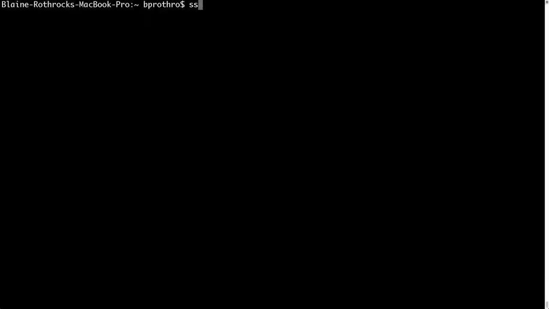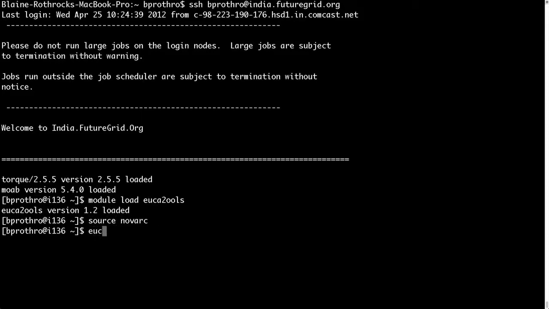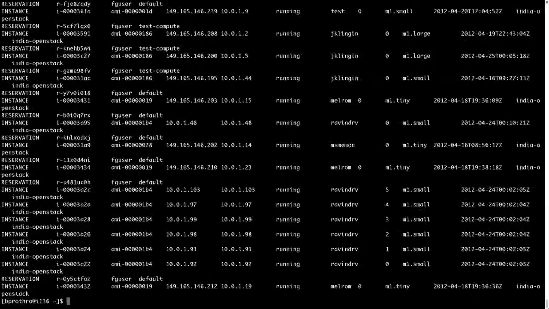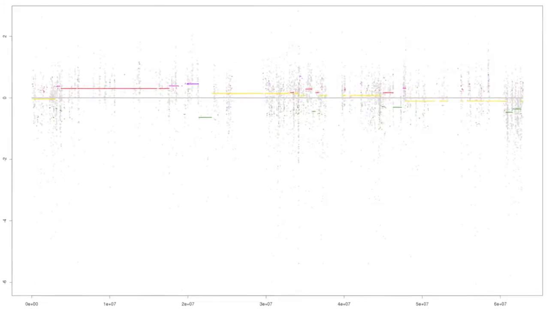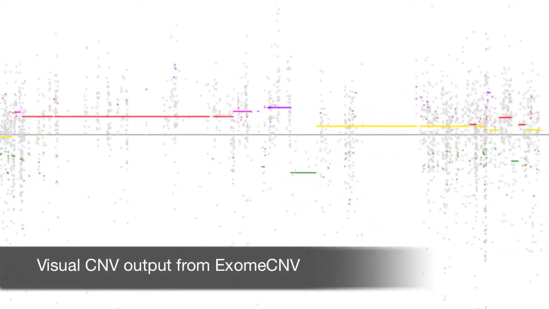The methods we used to obtain CNV data from the 1000 Genomes Project started with downloading the files we need from open-source servers. Then we used the Genome Analysis Toolkit, which runs a Java application to produce coverage files that are needed to run our next software, ExomeCNV. ExomeCNV is an R package that analyzes genome coverage files to produce copy number variations.